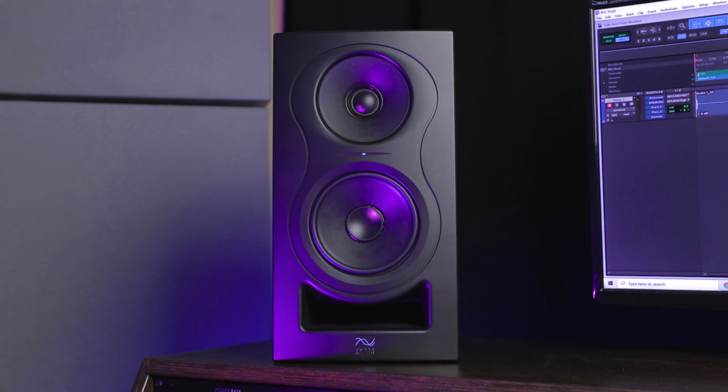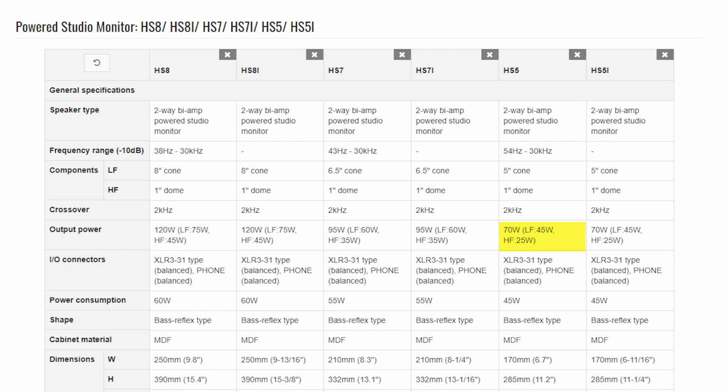Larger speakers tend to use amps powered by more wattage, but small monitors with high wattage values can produce sound waves with high dynamic range and low-level distortion as well. By looking at the spec sheet provided by manufacturers, you can get a sense of how dynamic and low in distortion certain monitors are. Higher wattage values are an indication of the presence of these desirable qualities. For example, there are 80 watts going just to the woofer in these IN5s, and 40 watts each going to the mid-range and tweeter. For comparison, Yamaha's HS5 has 45 watts going to the woofer and 25 watts going to the tweeter.